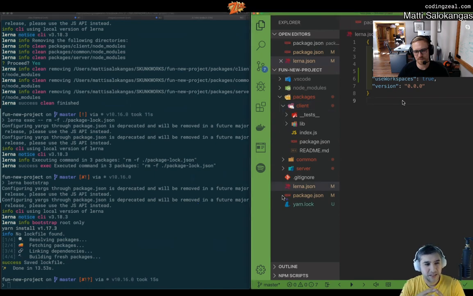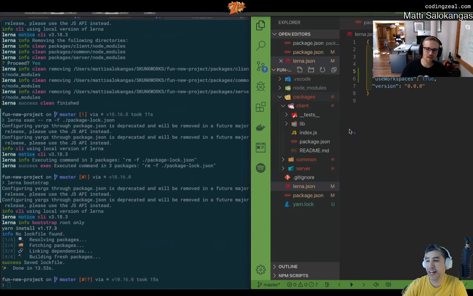If you just said npmClient yarn from the start, it would just use Yarn, and then we'd have yarn locks in each one of the packages that we'd have to clean up. For the workshop, I started with npm just to show the pains of doing that, and how glorious it can be when you refactor to use Yarn workspaces.